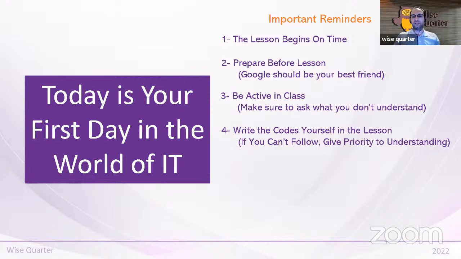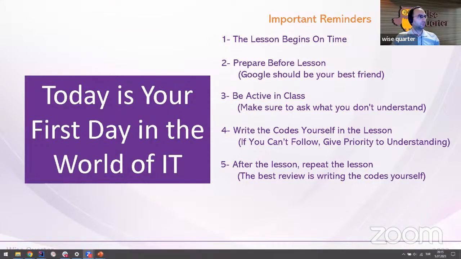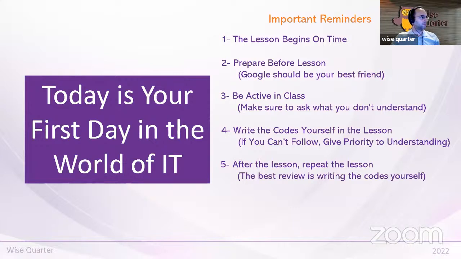I will try to explain this part in detail in this lesson, but for now, let's go to the next one. Yes, it's very important. You have to repeat or review the lesson. Oh, sorry, there's something here. Okay. Oh, I see. Yes, you have to review the lesson after the lesson. That's very important, and you have to write it.